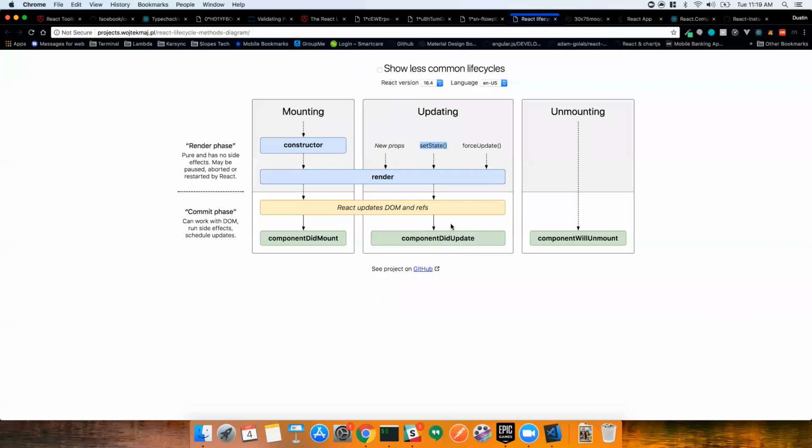So this will be a good one for you to research a little bit on your own. The most important ones, constructor and render and componentDidMount, are what you need to have a good working knowledge of when you leave this React unit. So I do want to note that there is this one out there that you can start researching and learning about.